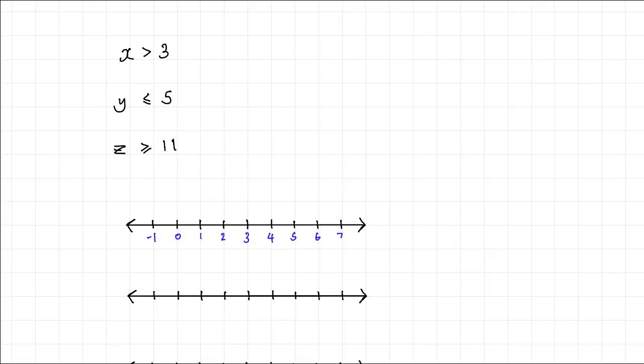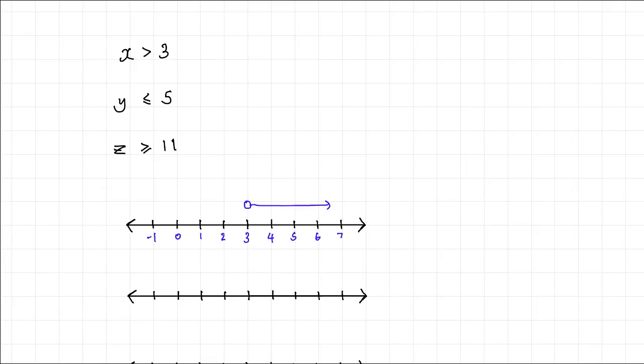Now how am I going to show all of those numbers are included? So I have x is more than 3 to show. Now what we should do is this. We actually start at 3 and we put an open circle. Now this open circle shows that we are not including the 3. So we're going to leave this open. We're not going to color it in. And we're going to draw an arrow this way to show we're counting all of those numbers on that side. So this open circle means we're not including the 3. And then everything on the right of that we are including. Okay, so this will include numbers like 3.001, 3.8, and all of the numbers going higher than 3 there.